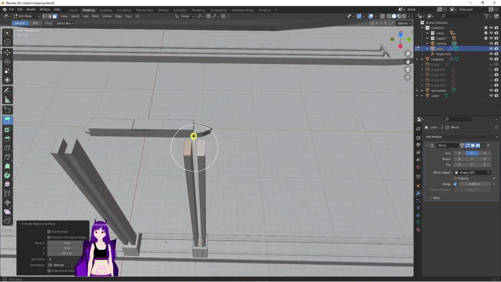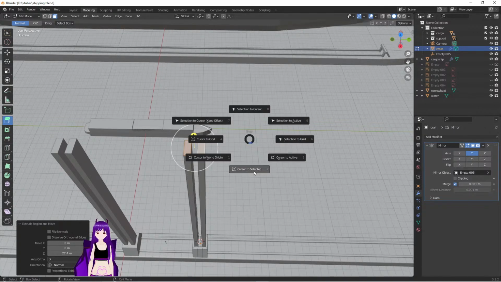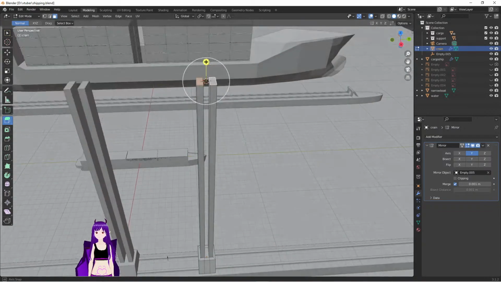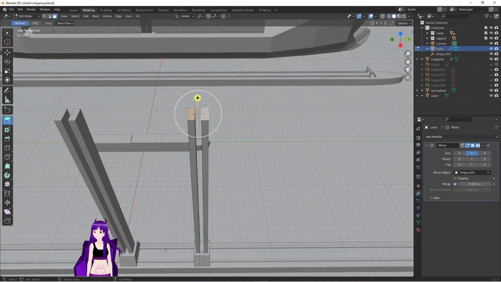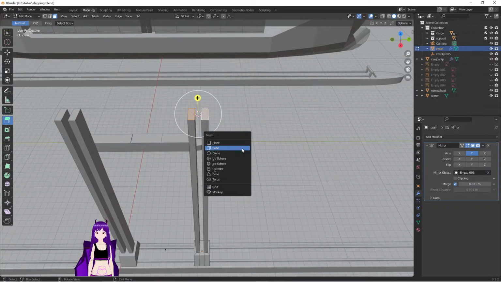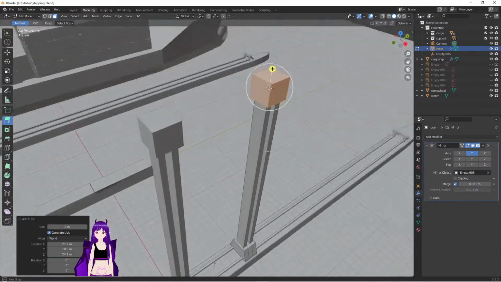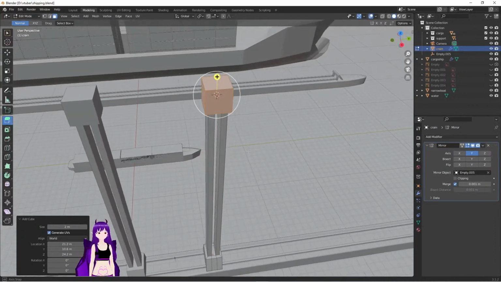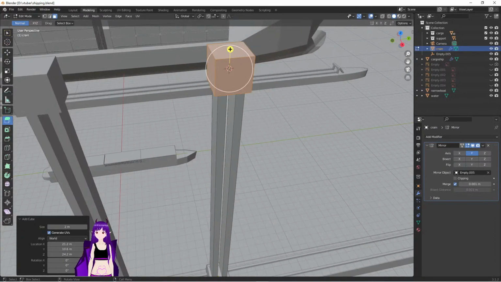I think we can actually cursor to selected, and then we're going to go add cube. That's perfectly fine for what we are doing.